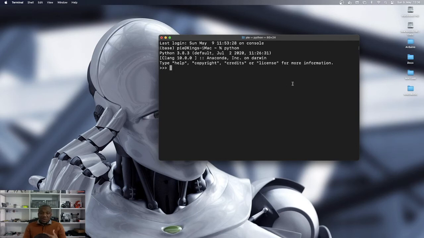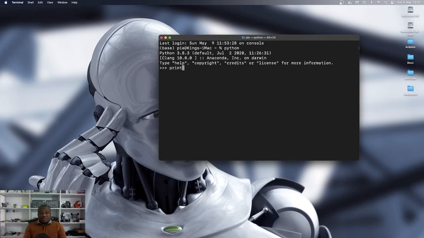And the way you know you are seeing the Python interpreter is, first of all, you're going to see some information about the Python version that you have installed. And then we have this prompt here. It is 3 greater than symbols, and that is an indication that the Python interpreter is ready for instructions. Okay, so I'm going to give it a few instructions. You don't need to understand these instructions for now because we will deal with them later.